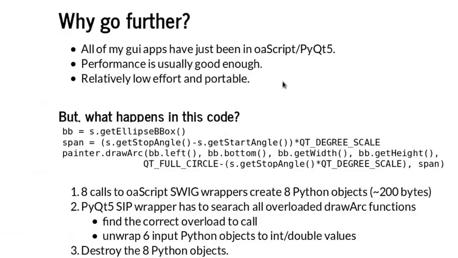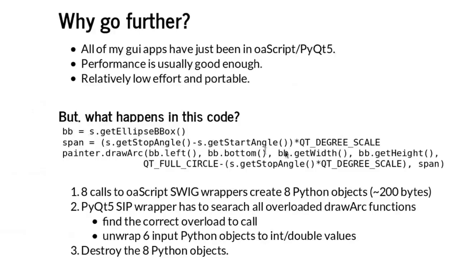So, one question is why go further? You can do this. Honestly, everything I've released to my own groups has just been pure in oaScript and PyQt5. I have played with some places where the performance starts bogging down, and I find good workarounds for that. This performance is pretty good. It's low effort. It's portable. This is a script. As long as someone has that installed, they don't have to have any other special things compiled or installed. But where you start bogging down is of course in the paint methods and stuff like that. When you actually have a specific paint method, and you're going from Python to C++ to Python and back and forth. And that's one thing to consider.